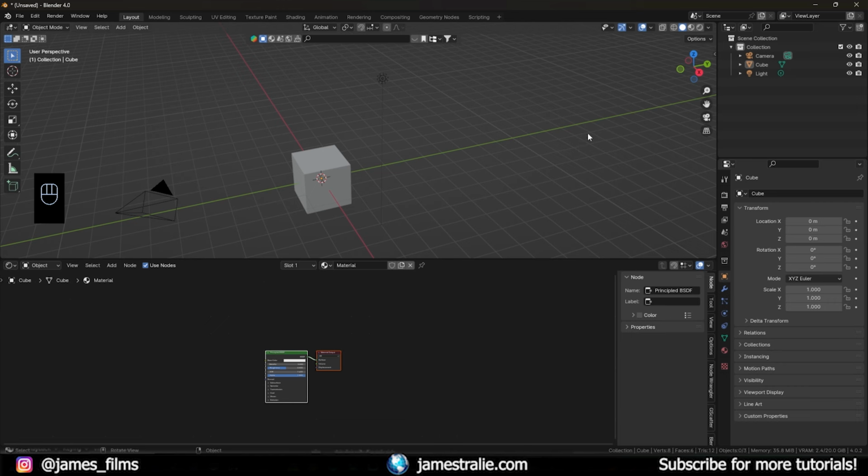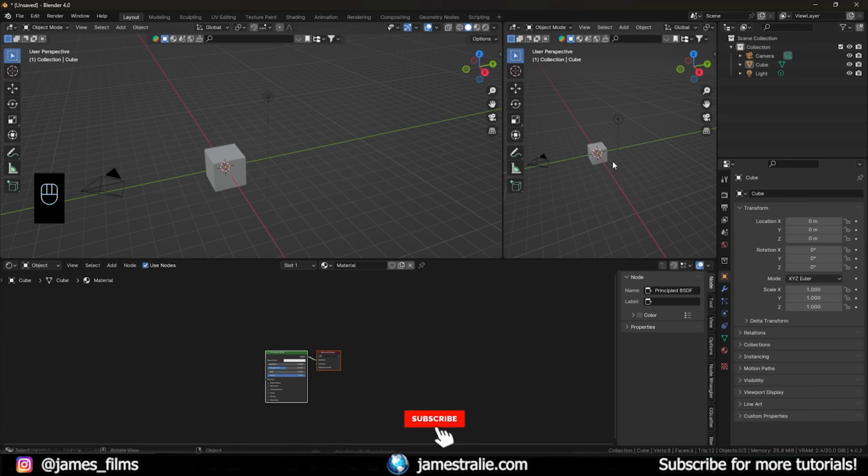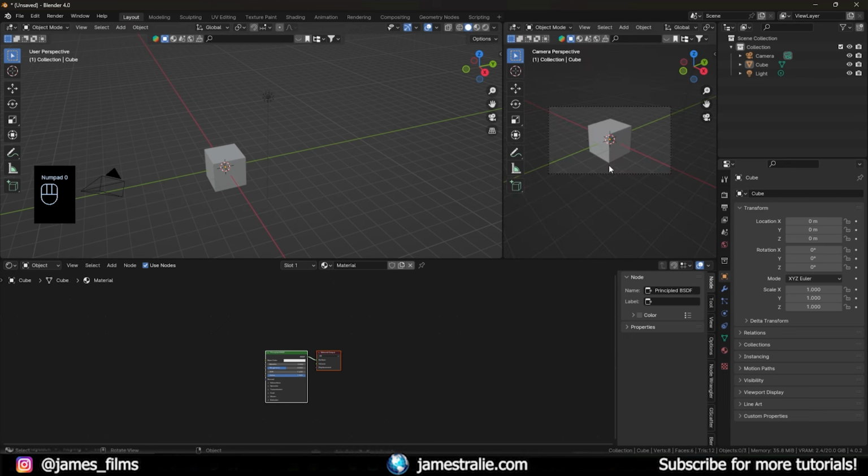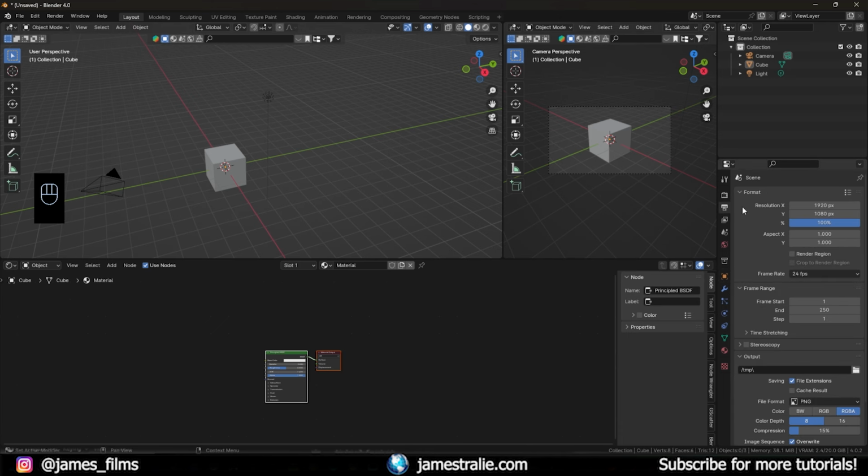And usually I work with a second monitor showing my render view, but since I'm only working off the one, I'm going to go up to the top right here and drag this over. So I use this top right one as my rendered preview. And if I hit 0 on my numpad, this will snap into what my camera is seeing. And for this, let's design this as if we're putting this on vertical format, like an Instagram Reels type thing. So I'm going to switch to my resolution of 1080 by 1920 pixels. This is giving you a nice vertical resolution.